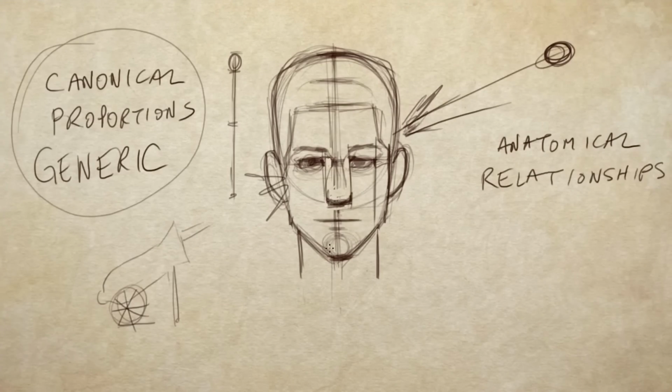So that's kind of how you build. With the anatomical one, what you do instead is you build off things like this. Okay, so the nose is kind of between these two points somewhere, but really what I think about is the nasal cavity. I think of the eye sockets more. So the nose is in between the eye sockets, and if I'm drawing a skull anyway, you've got this part that comes around.